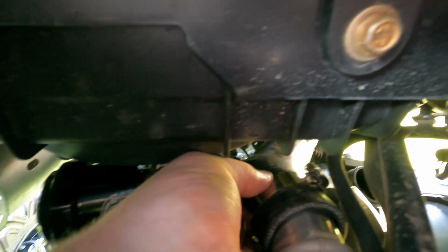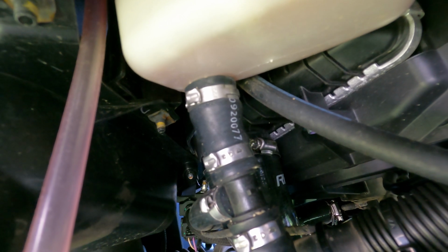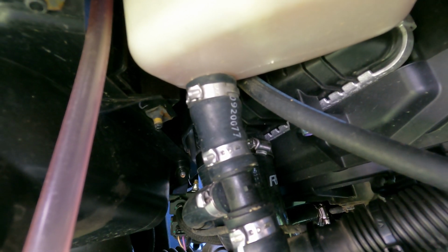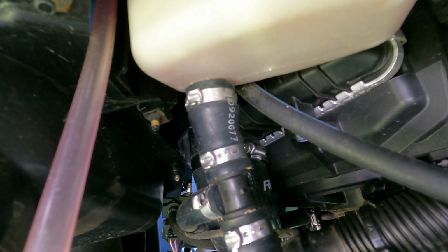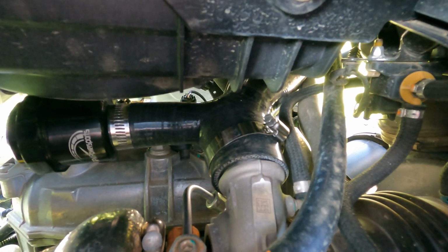Alright guys, you'll see I got the tube back on. Let's slide it up over the turbo. I got the charge tube back up on the intercooler, and in the instructions it says to go ahead and tighten down the intercooler side. That way when you put the turbo side on, it don't come off on you. Also too guys, I turn my clamp the same way. That way I could use my long extension to tighten my clamp back up. Now we just have to tighten the clamp down up on the turbo.